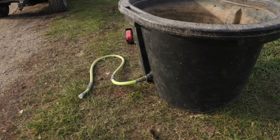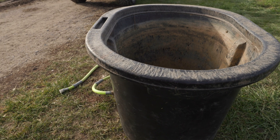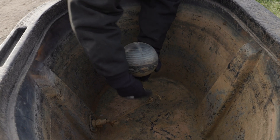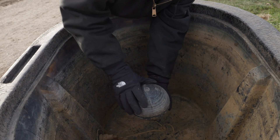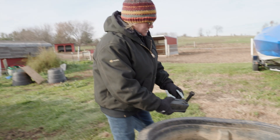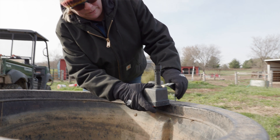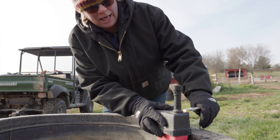I really like these 65-gallon water tanks with a float in the bottom. We have some topography on our farm, so if it's on a hill I can adjust the float to be at a lower level so the water isn't running over. In the past I've used floats on the top of the water tanks — those obviously don't work on a hill because you'd be losing water all day. Also, cattle when they get bored will play with things, and they'll just cause a muddy mess and your cattle might end up out of water.